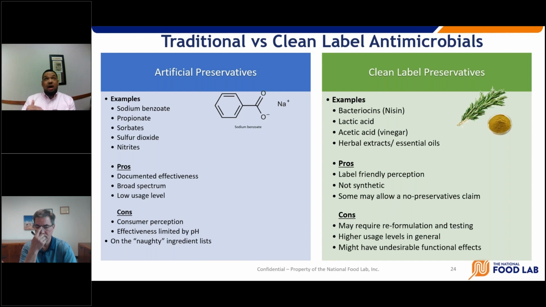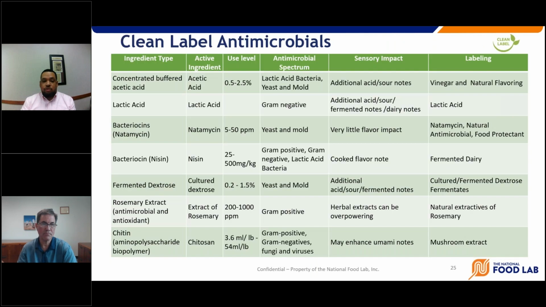Usually they have a higher usage level, meaning that in order to achieve the same lethality, you need to add a lot more in comparison to a traditional artificial preservative. And they might have some undesirable functional effects, meaning that they can change the flavor, they can change the color of your product due to shifts in pH or concentrated aromatic and flavor compounds coming from the natural extract.